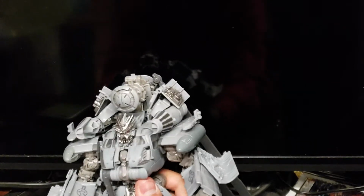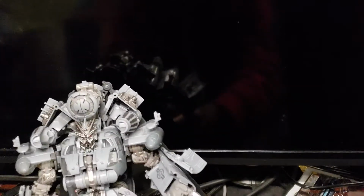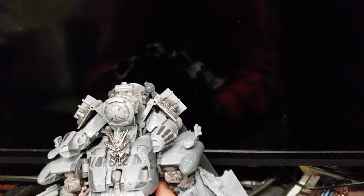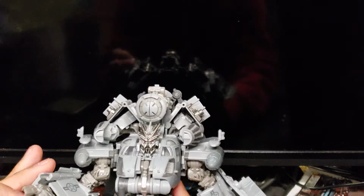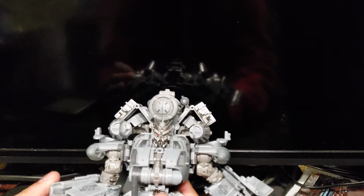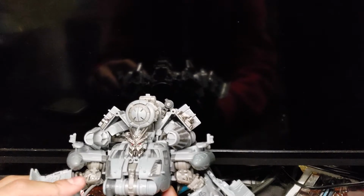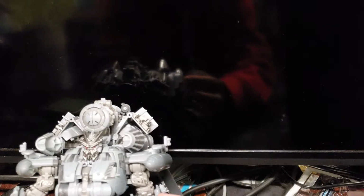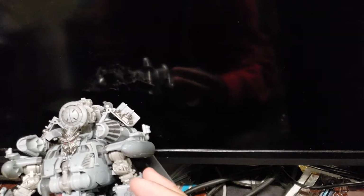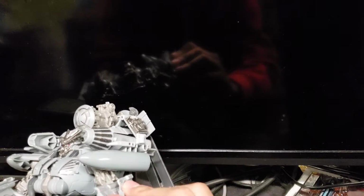Alright. You can make his legs go up higher and everything. It's definitely a really awesome Decepticon. I did enjoy seeing him in the movies. He did kind of show up for a very short time. And this hand actually moves, as you can see. You can only turn it like that, for some reason. Definitely pretty cool. I don't know why it can't be like this. Oh, I see why. Okay.